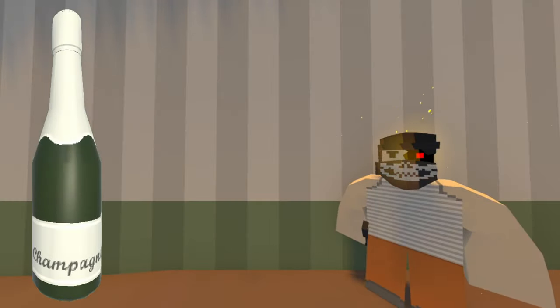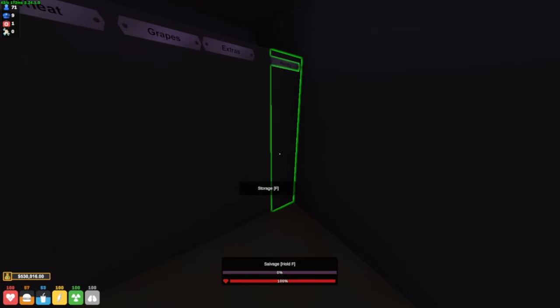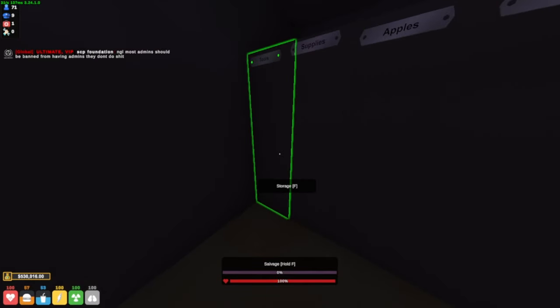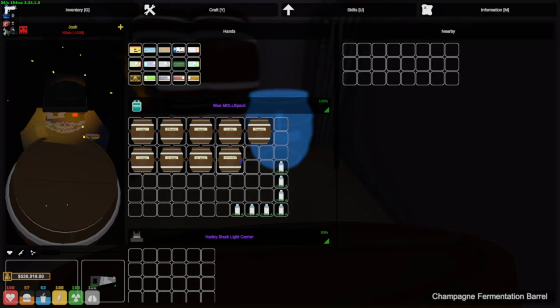Time for champagne, the rich man's party drink. Or so we think. I don't know how expensive champagne is. Finally, something unique. Champagne requires two different types of grapes. One red grape and two green grapes. Together, they'll make a barrel of champagne. Finally, something that isn't a copy-paste. So I go ahead, grab a fermentation barrel, two green grapes, one red grape, and one water bottle, and bam!